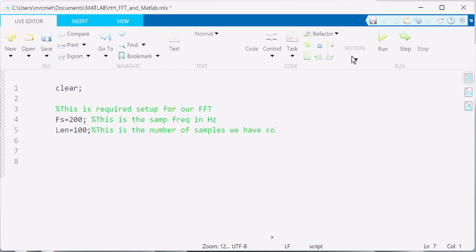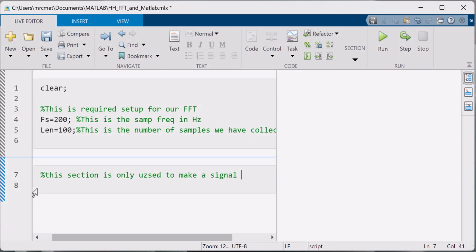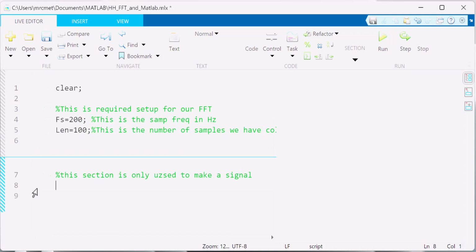So I'm going to add a section break, and this is going to be a very special section. I'll comment this. This section is only used to make a signal we can use for this example.